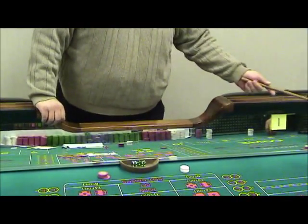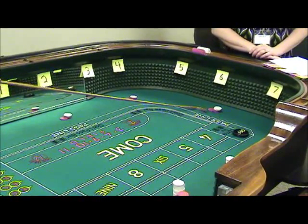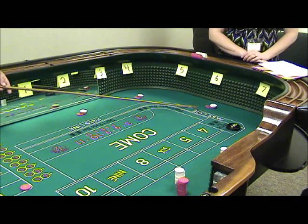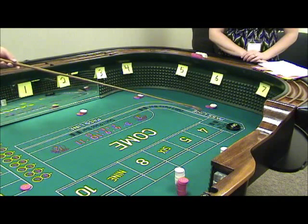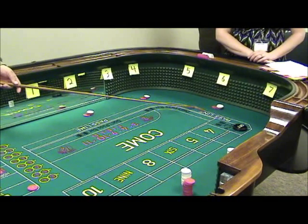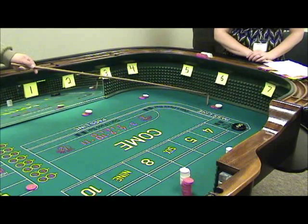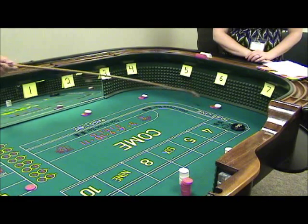You're going to put the stick down in front of her. Say, please pay her $90 for her $10 hard 6 and still up to win. We've told the base dealer how much to pay, what bet he's paying it for, and who to pay it to. Almost just like booking the bets. And that's how you would pay it. Base dealer would cut out $90 and hand it off to the player. They'd heel it off on the outside just like this is heeled off right here. I know that's not the proper amount, but that's where the payoff would go if you cut it out.